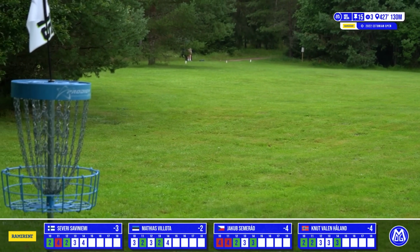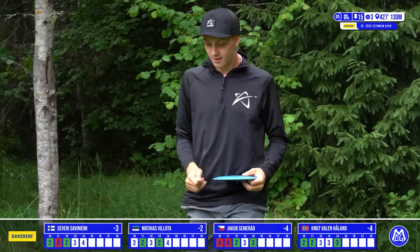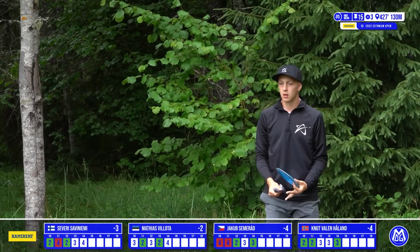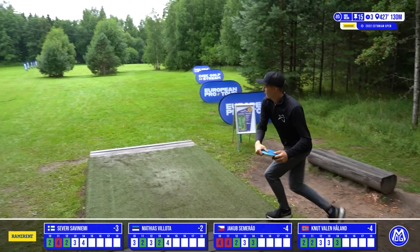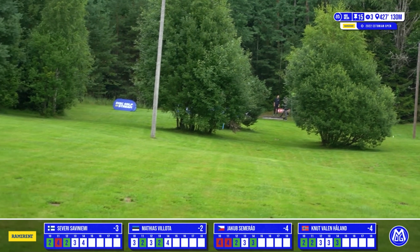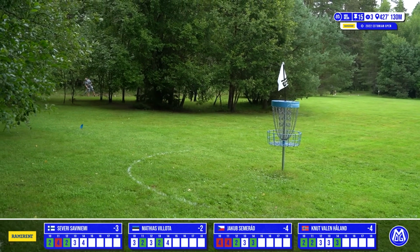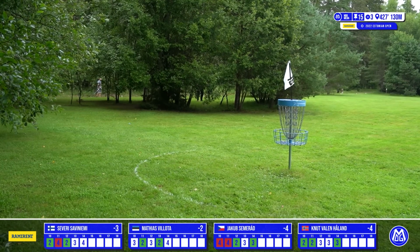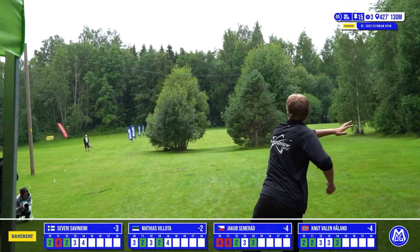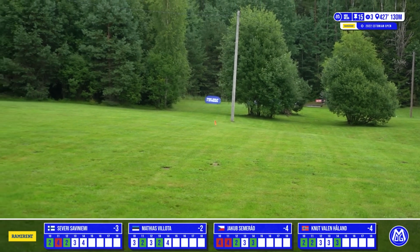All right, these guys definitely practice this line as their rollers are just firing up that hill. You can see how demanding the distance is for this par 3. 2 pretty power rollers still coming up short, roughly the same distance. Yeah, I guess if you got it, let's play it. I mean, the grass doesn't look so rollerable, but it's probably the safest play that you can think of here. It is cut pretty low for Estonia. And Mathias getting all the distance, just hanging it out a bit right, but aiming a roller, not an easy task. Severi looking super unhappy with that, but did fire through the trees.